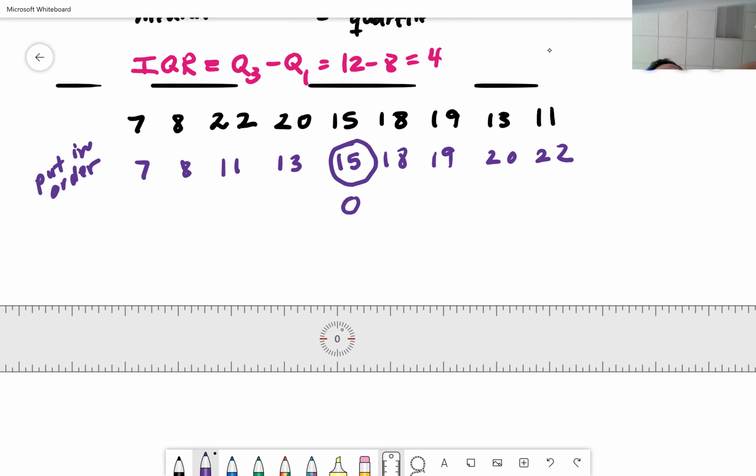What I'm trying to say is I can make this so much more interesting. I might say to you, hey, there's 73 numbers. If they're in order, what's 73 plus 1? 74. And what's 74 divided by 2? It should be 37. The 37th number would be your middle number.